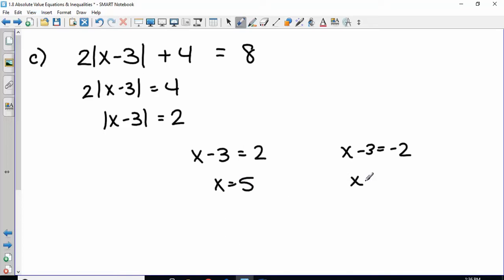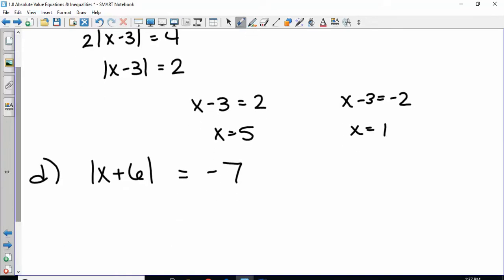So we get x equals 5, positive. If I had made this, I gave you a problem: the absolute value of x + 6 equals -7. Why? Yeah, you could solve this. You can set it equal to positive 7 and negative 7 and get two answers. But when you plug them back in, they don't work.